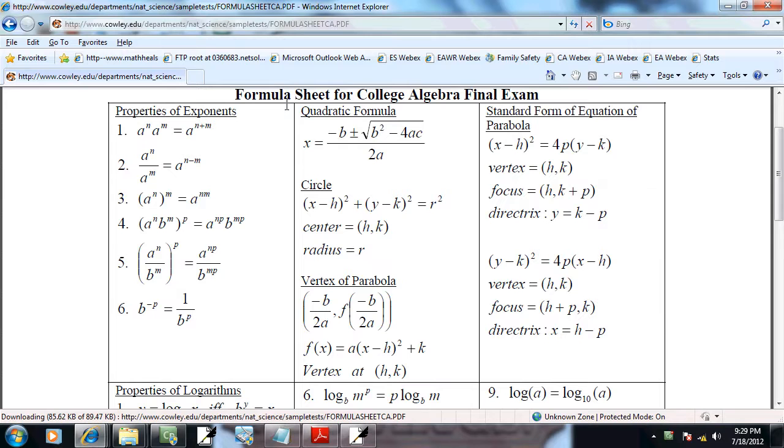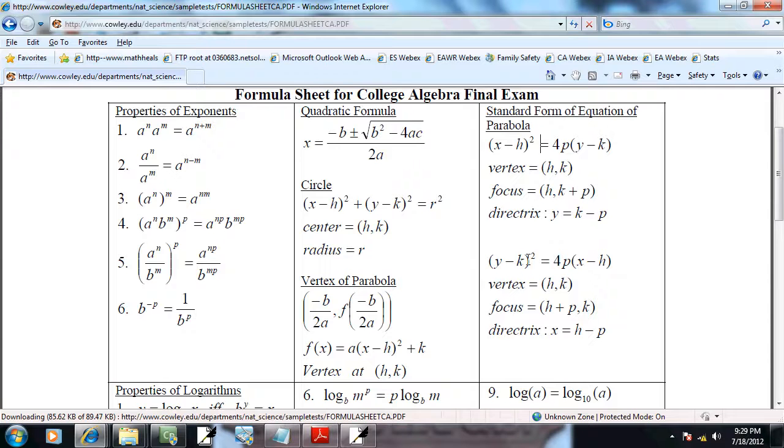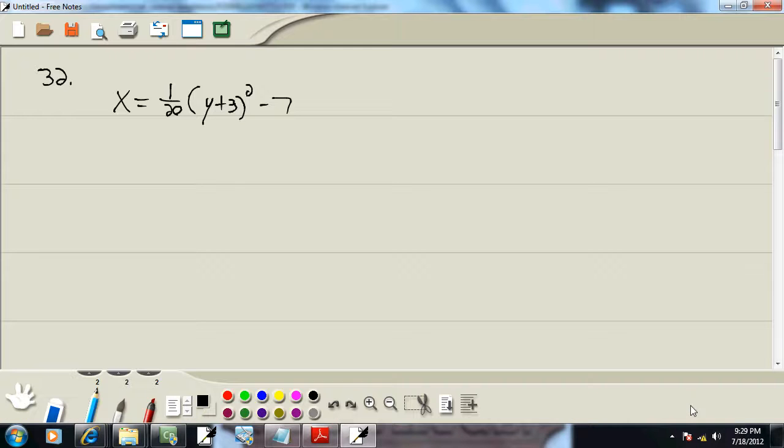Now the two formulas we'll be working with are these right here. The first one, the important part on it, not that I can highlight anything on it for some reason. Well, it's a PDF, but it won't let me highlight it. But anyway, this top formula is (x minus h) squared, and the bottom one is (y minus k) squared. What decides which formula you're going to work with is whether the square is on the x, which is the top formula, or on the y, which is the bottom formula. In this problem, the square is on the y. So we're going to try to get it to look like this bottom formula.